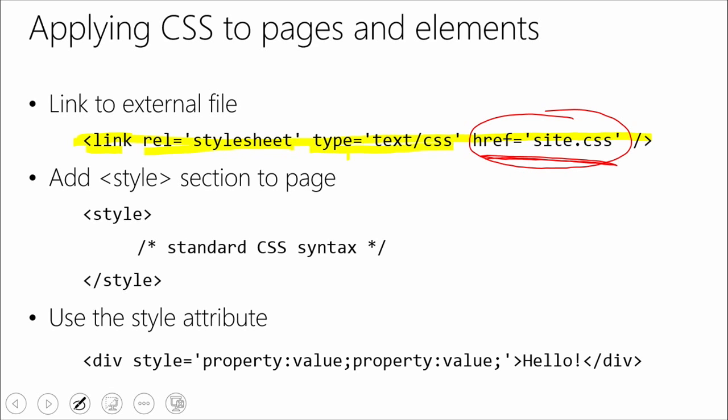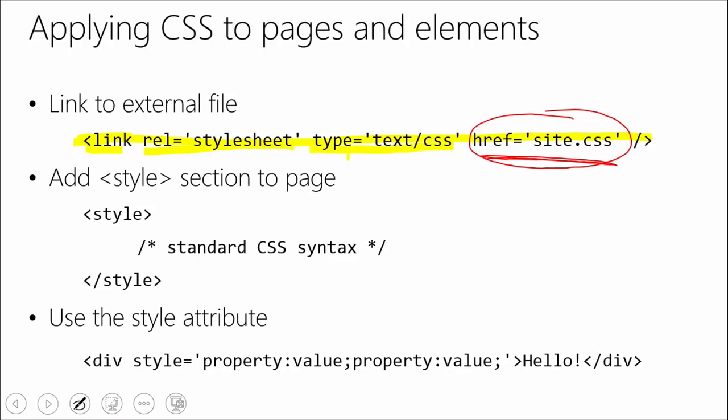Well, what happens if maybe there is a style, but I only want it on one page? Or maybe you're just looking to go in and play around a little bit. Maybe I don't want to create a full separate CSS file, maybe I'm just doing a little proof of concept, a little bit of whiteboarding, and I just want to test something and see how it's going to work real quickly. Well, you'll notice that you can actually just toss style into the head section on a page.